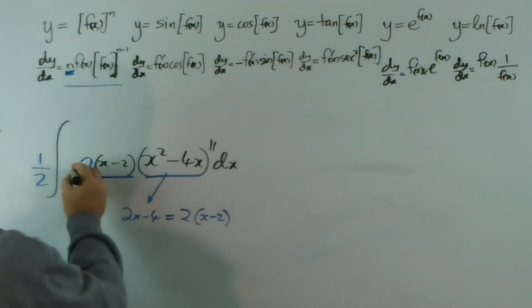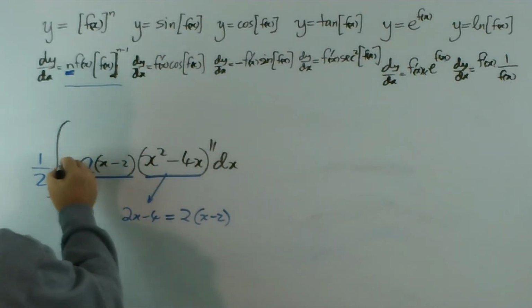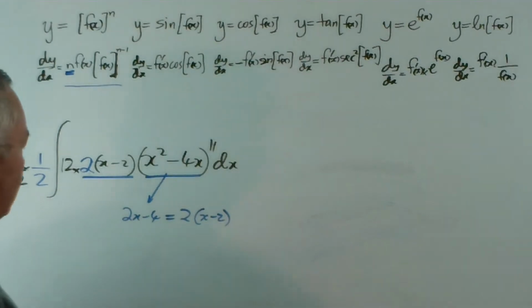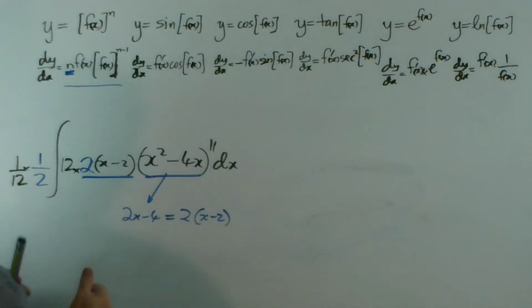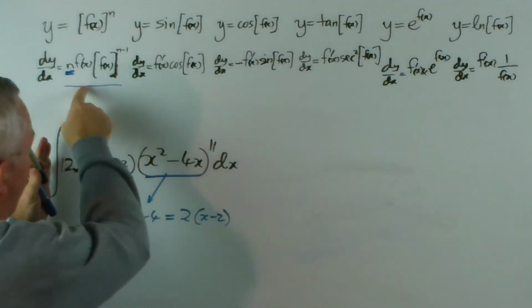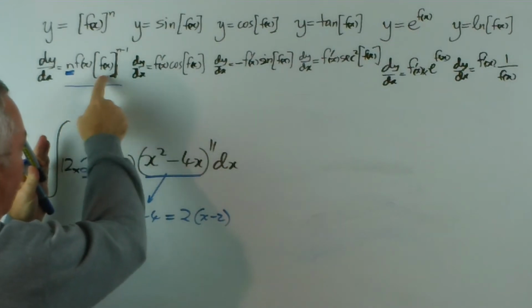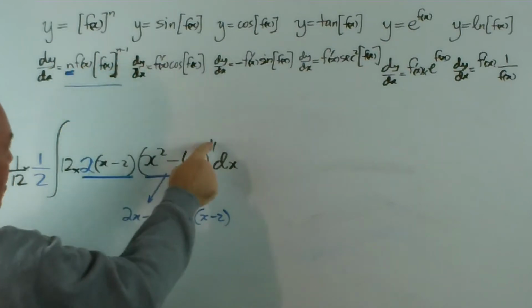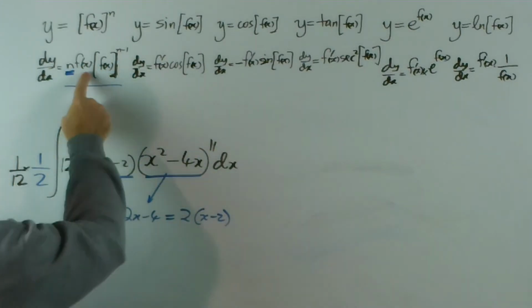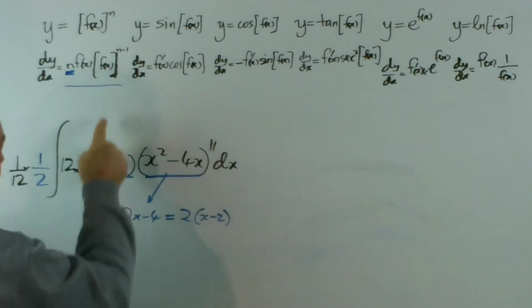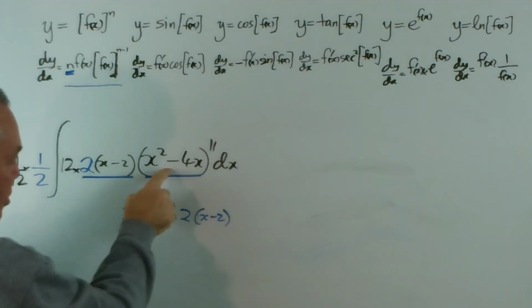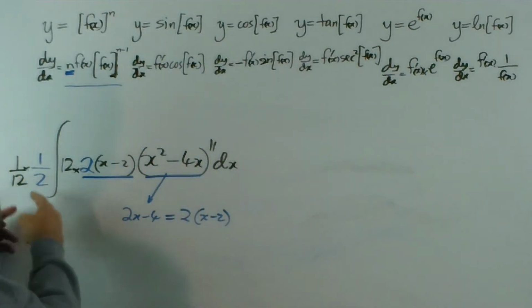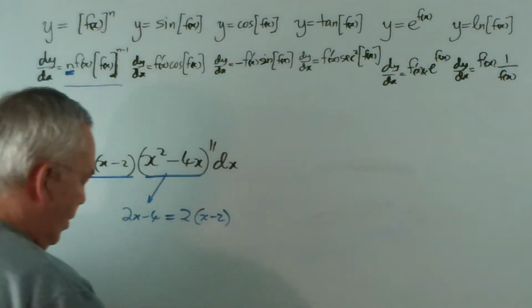So I would multiply by 1 more than that, which means I also need to compensate for that out the front. Because what I'm trying to do inside the integral is to match that pattern exactly. So I've got the function to power, the number out the front is 1 more than the power, so I've got that now, and this f dash x is the derivative of the function, and 2 lots of x minus 2 is the derivative of that. That's exactly what I want. Now outside, 1/12 of a half is 1/24th.